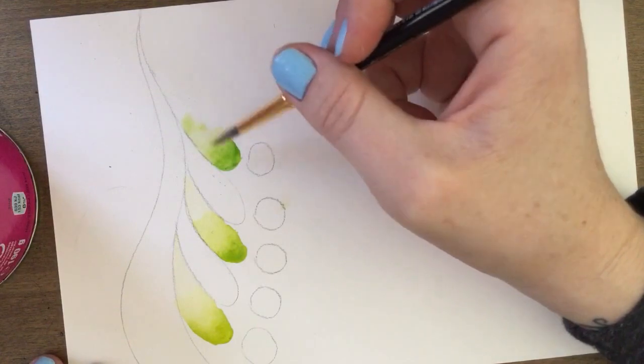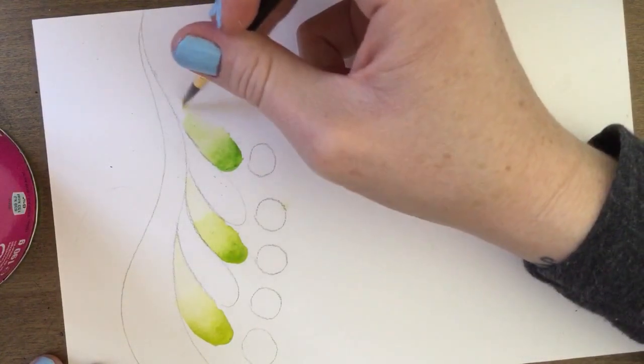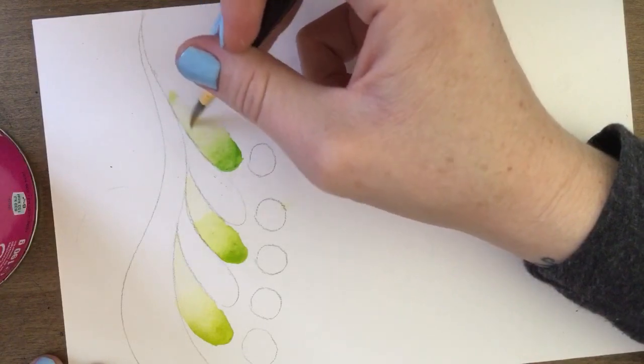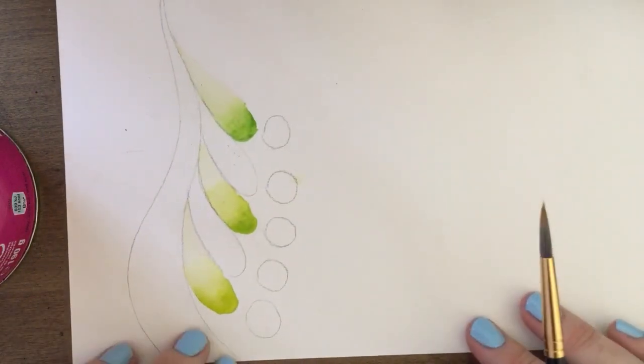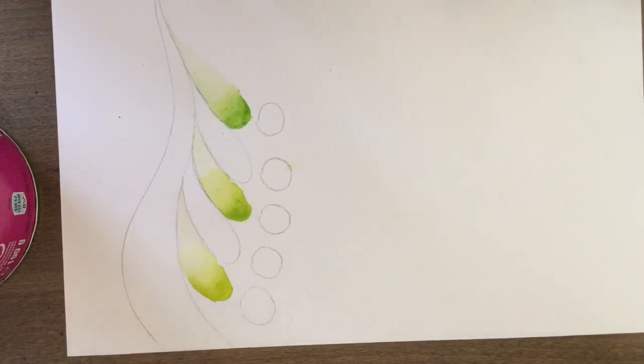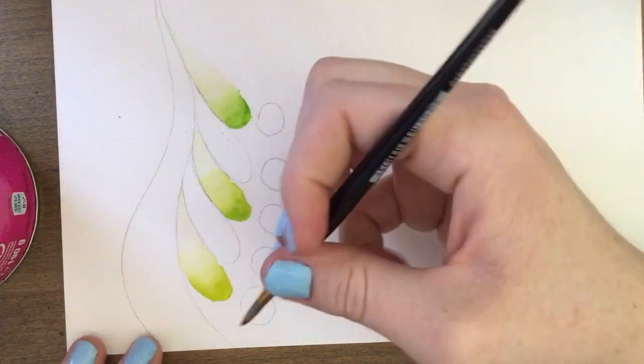And pull that down. Notice how I'm not going back up in here, I'm just using this water over here to make that little teardrop. Okay, so now I'll go ahead and start on my circles. Just take a little bit of paint. If you can see that, it's just a little bit of red.